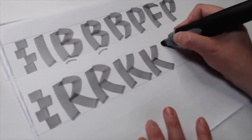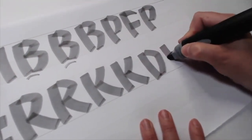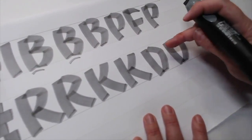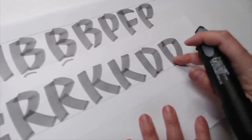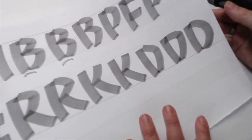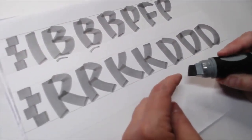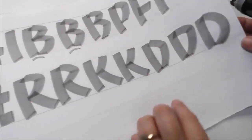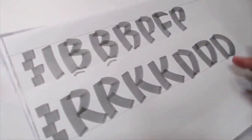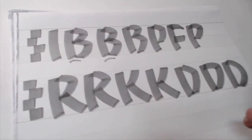A decision you get to make with the letter D is: do you want it to come straight out and then down to have a sort of high D, or come out a little at an angle? I suggest one of these two, because if you try to make a round D you have to go really slow and it starts to look more like a block letter. Neuland Hand requires nice thick lines — this is the difference between Neuland Hand and something that looks more like a block letter. I like these angles; they look really nice. Combined with a bit of a curve on a stem, it brings your Neuland Hand alive.